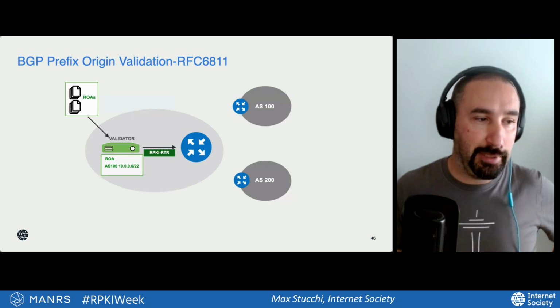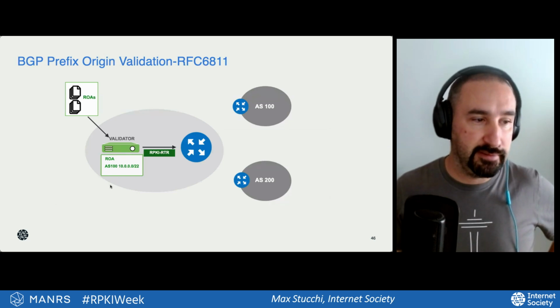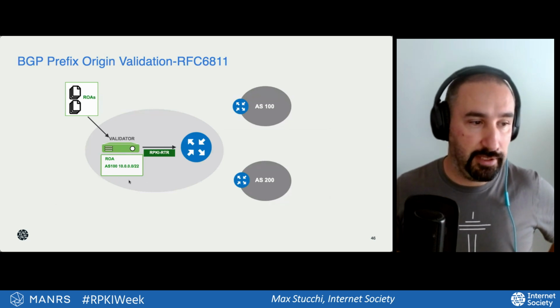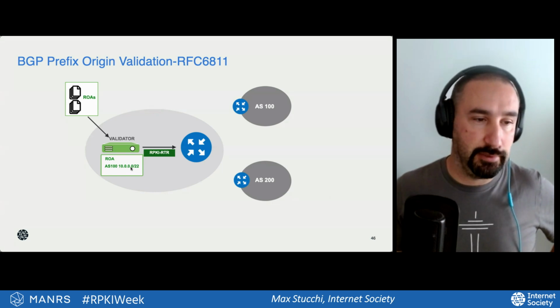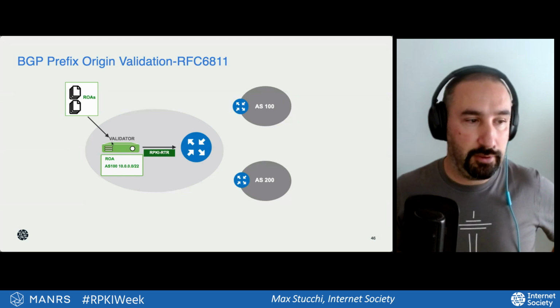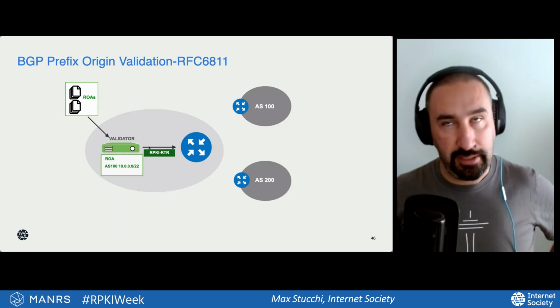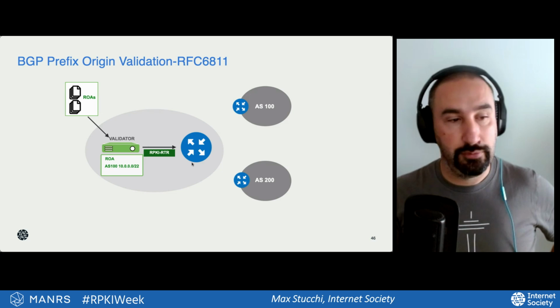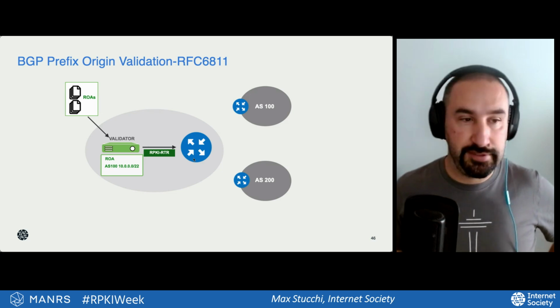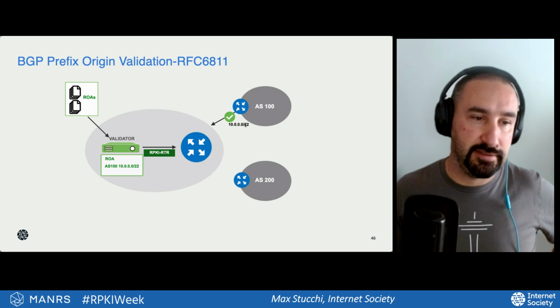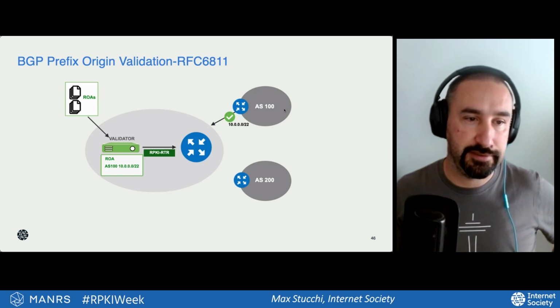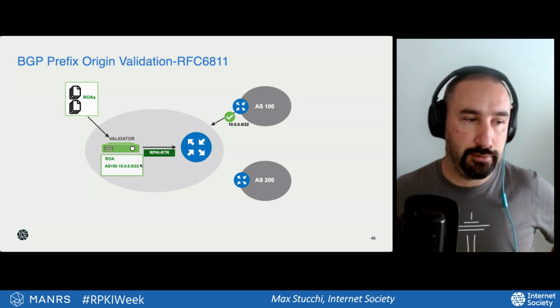So the validation works following the chain of trust, and then by getting ROAs. This is an example. We have AS100 announcing, or supposedly announcing, 10.0/22. This is transferred via RPKI RTR to the router. And then when the router receives an announcement, let's say from AS100, in this case the /22 announced by AS100, this fits completely.